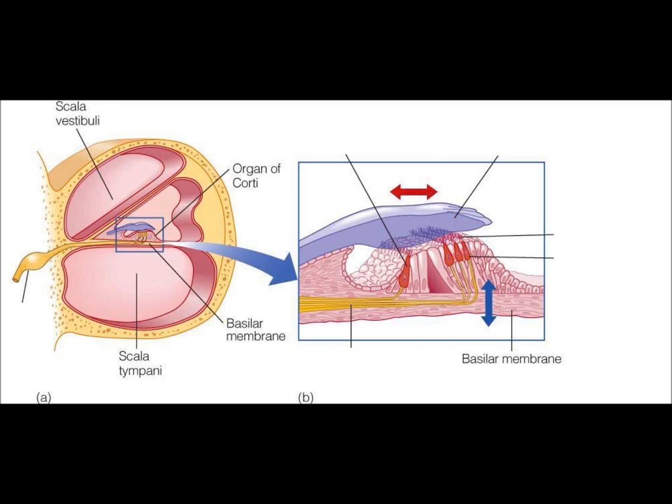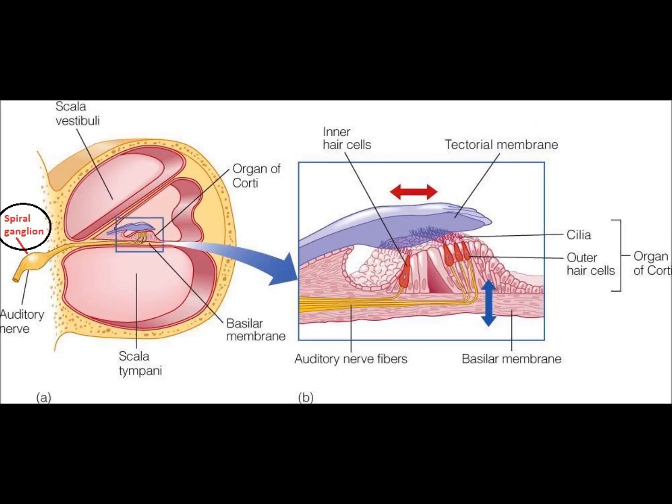The movement of the perilymph causes both Reisner's membrane and the basilar membrane to shift, but the movement of the basilar membrane is more pronounced and more important for the function of the organ of Corti. As the basilar membrane moves, the cilia of the outer hair cells shear against the tectorial membrane, which causes a firing of the neurons embedded in the hair cells. When this firing occurs, it sends a signal through the nerve fibers, which subsequently form the spiral ganglion.